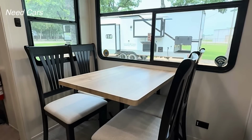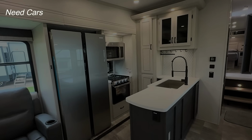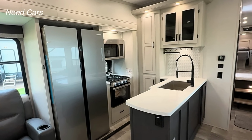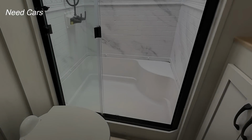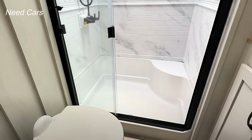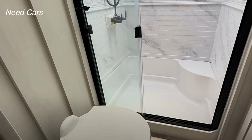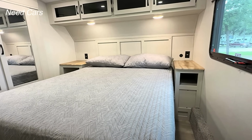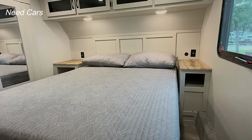Safety and ease of use are prioritized with 4-point electric auto leveling and 2-zone JBL audio. The on-demand tankless water heater ensures hot water is always available, while the fifth wheel's gross vehicle weight rating of 15,000 pounds supports a cargo capacity of nearly 2,000 pounds. Water tanks include 48 gallons of fresh water, 120 gallons of gray water, and 75 gallons of black water capacity, meeting the demands of extended stays.